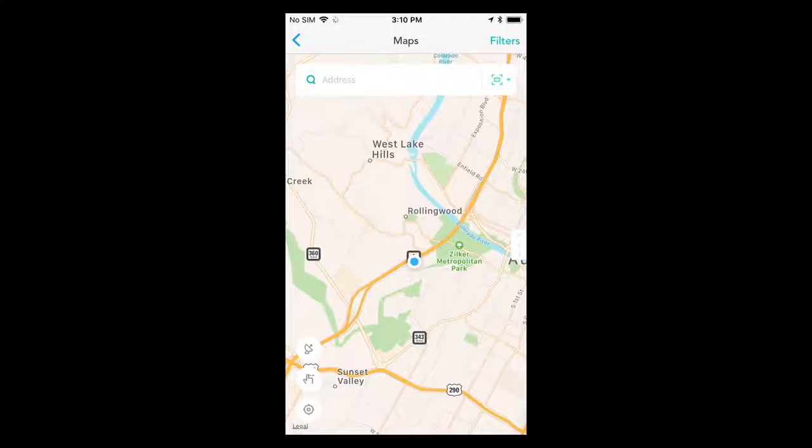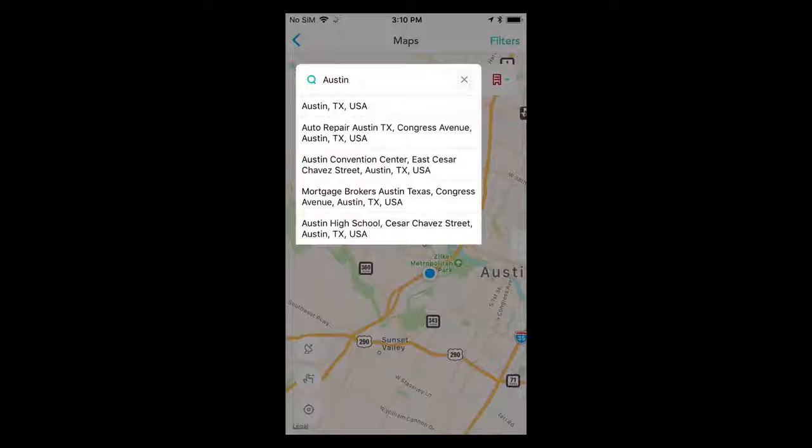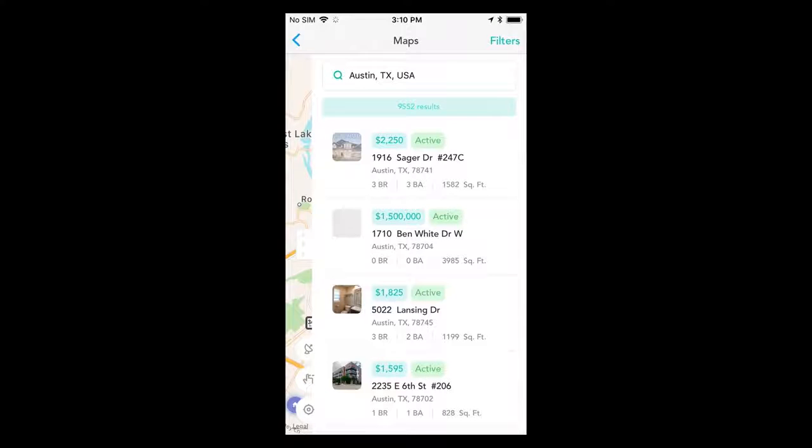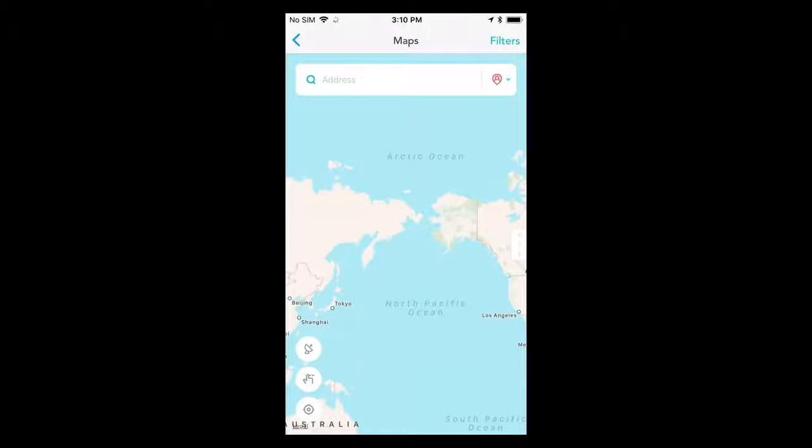I'll zoom out a little bit. Not working right now. But what's really interesting is you can actually view all the listings. And so I can type in Austin, Texas. And so basically I got exactly to what I showed you earlier you can do through voice. Now you can do it interacting with the map just like you would with any kind of search mobile application, right? And so something that's getting better is really just how you can interact with this map.